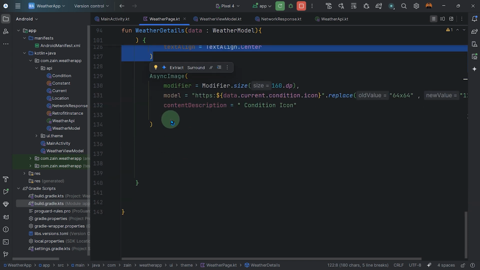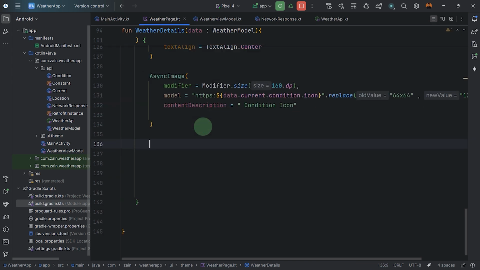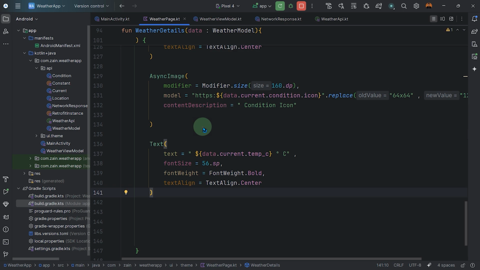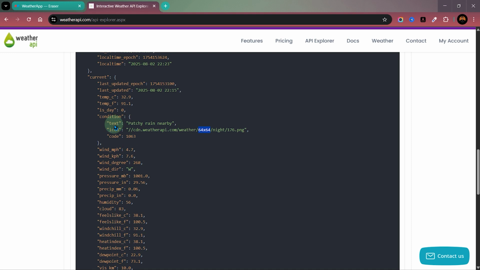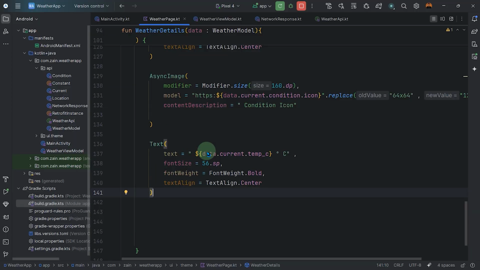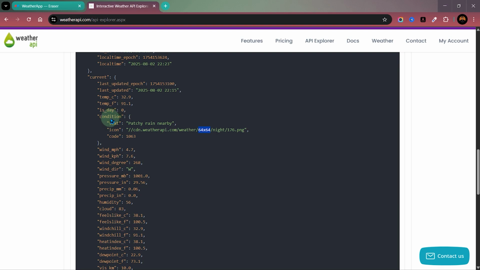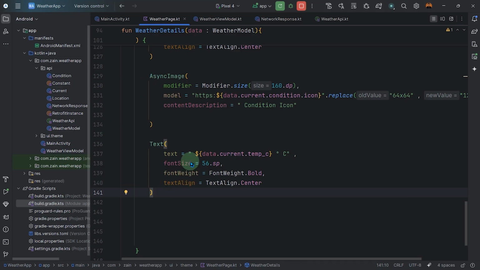So let's copy, paste it here, and if you can see it here, guys, the condition text is there. Patchy rain nearby, right? So the data is there, and what's the name? It's under condition. Okay, condition dot text.